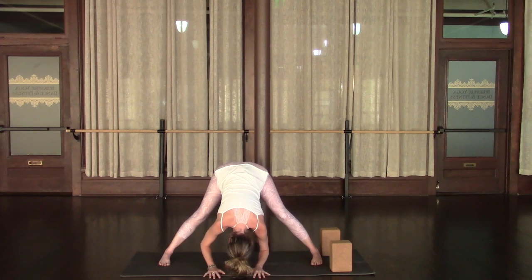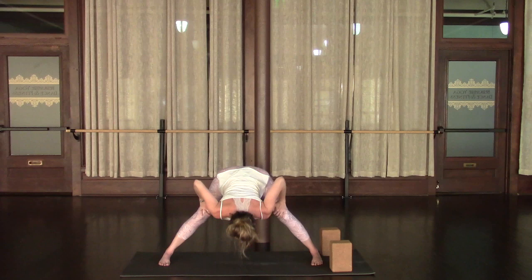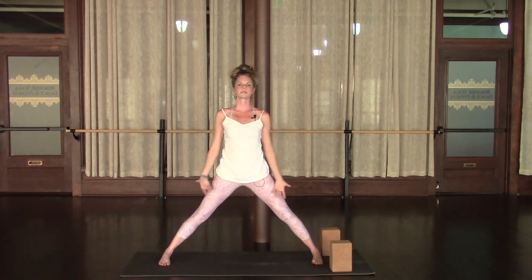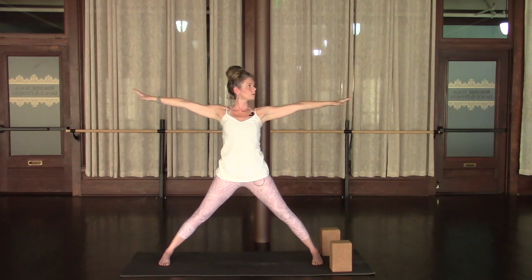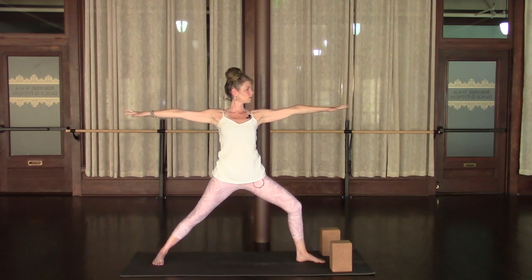Let's bend our knees, bring your hands on top of your thighs, lengthen your spine. Send the head away from the tail, come all the way up. Good, big sun breath, inhale, lift. Exhale, arms open, shoulder height. Turn your left foot forward to warrior two, bend the front knee and hold.